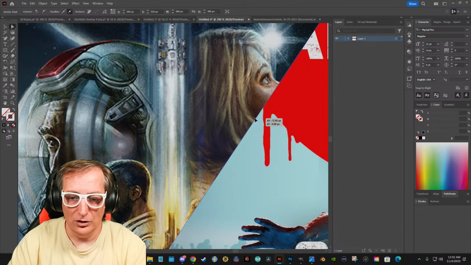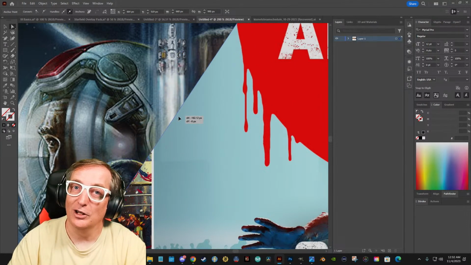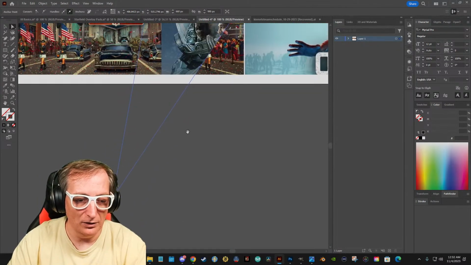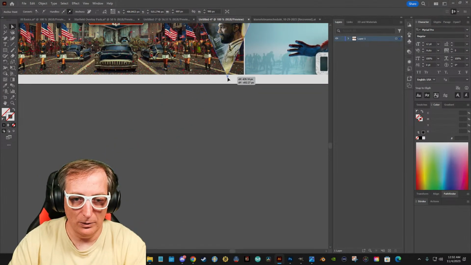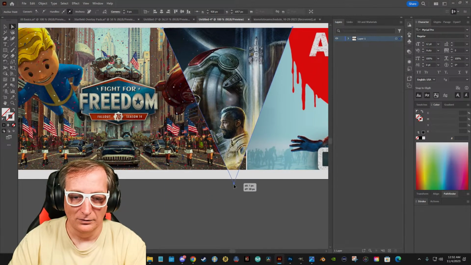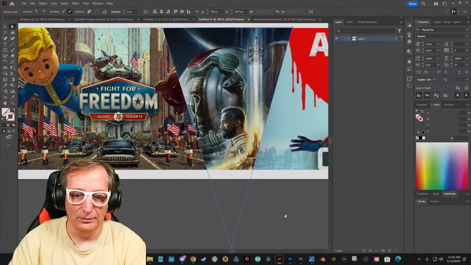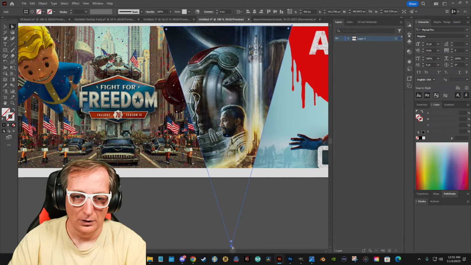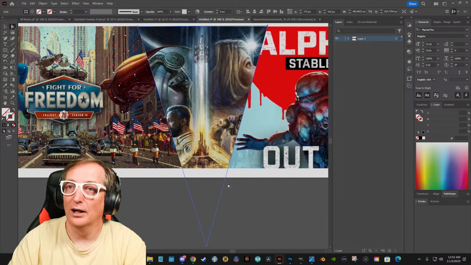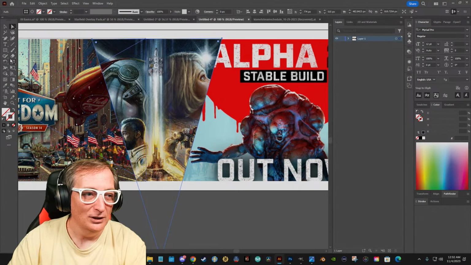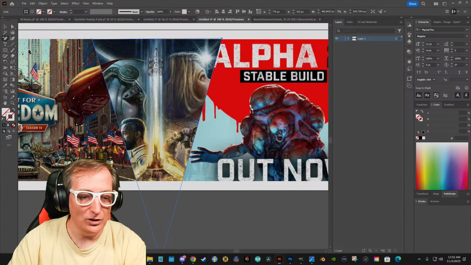If I click on this edge here, I can move it and adjust how it goes. I can make it into a rounded object. I could make it go like this, maybe straight down, so it's more like a triangle. That's called masking. I can click the whole thing and move the mask over like that. There's just so much you could do, everybody. It's just so wide open based on your imagination.